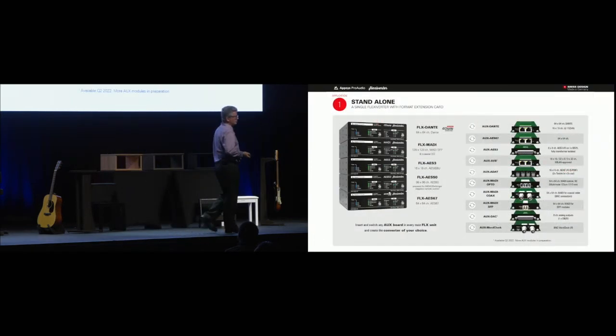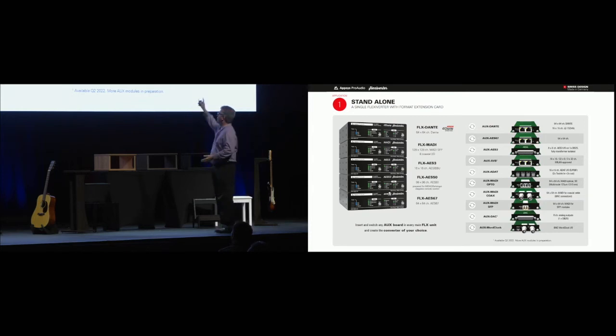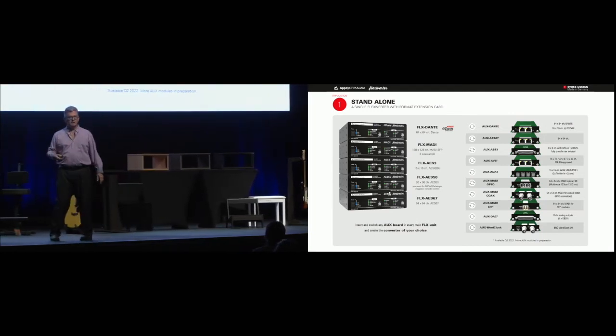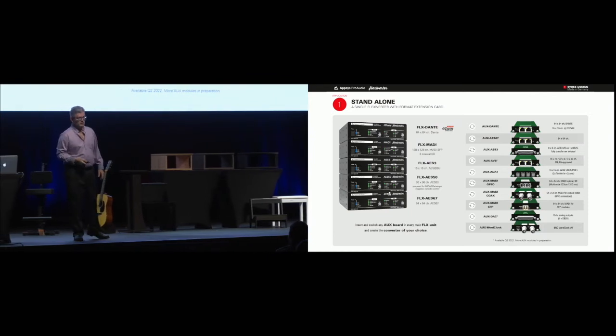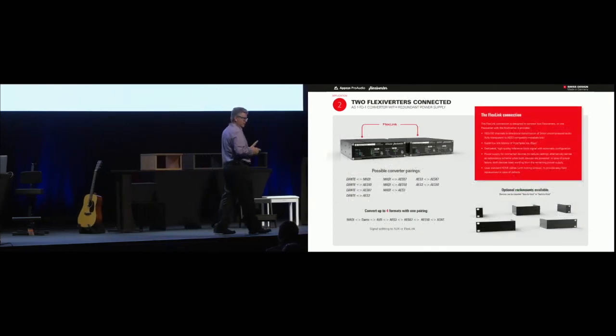So let's take a closer look at the standalone, because that's going to be the more common scenario for most people. So you can see all the different auxiliary cards. And what I want you to pay specific attention to is the channel counts. How many MADI channels are there? How many AES67 channels are there? How many AVB channels are there, etc.? Because that might determine whether I go with a flexiverter Dante and a MADI card, or whether I go with a flexiverter MADI with a Dante card, those types of things. So just something to keep in mind.